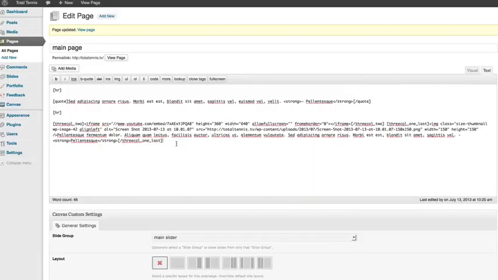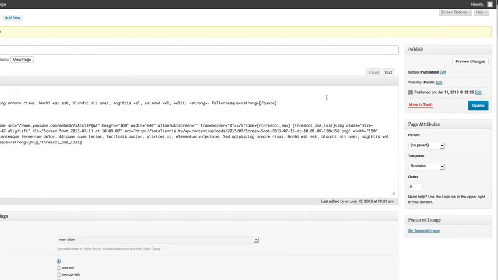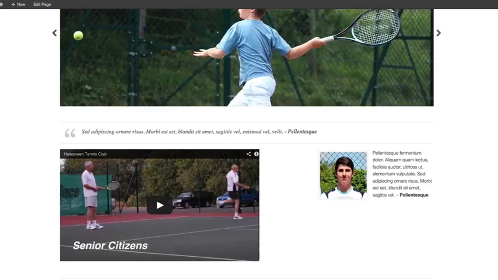So I'm going to press enter, and then I'm just going to copy and paste it from here. And I'm going to place it just after the word strong. Press update, and hopefully that line should be right below the text. So I'm going to refresh. Okay, so that worked. Fantastic.